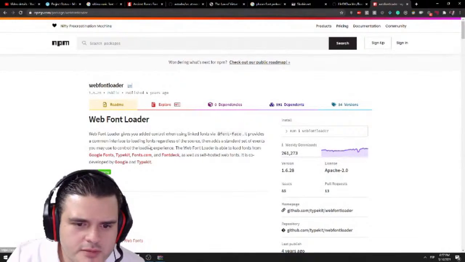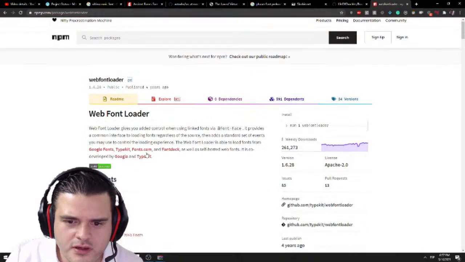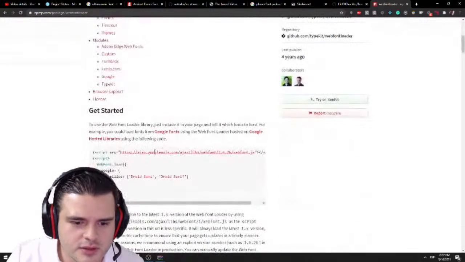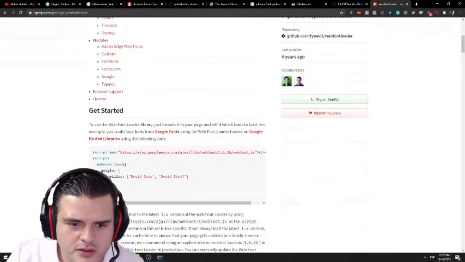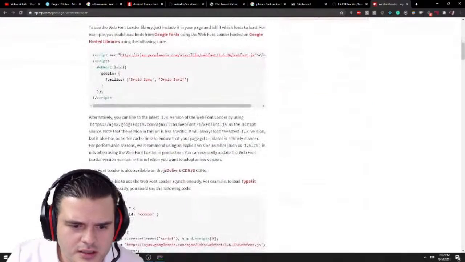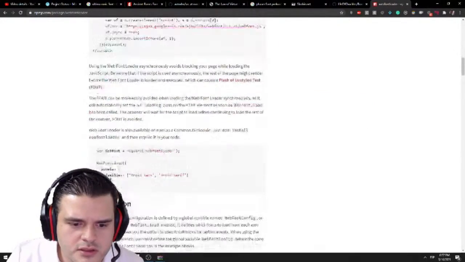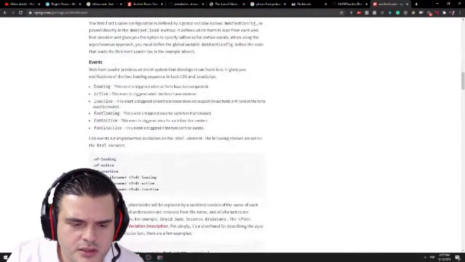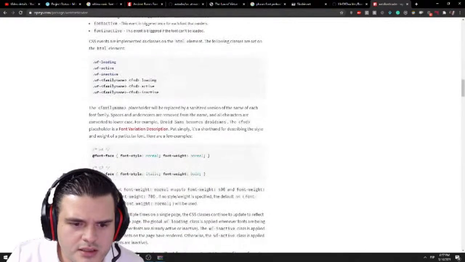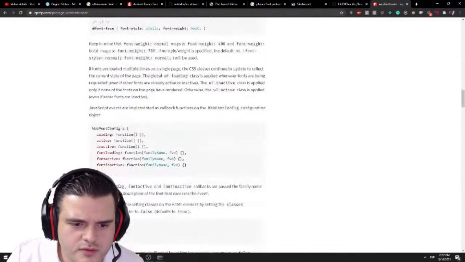Web font loader gives you added control when you link fonts via font face. That's what we need. So we are not going to serve like this. We are going to include it in the project. And then I need to know how to use it, but not for Google web fonts.